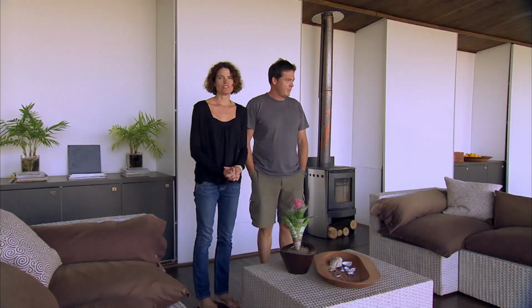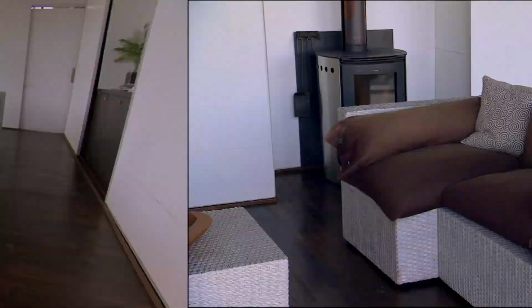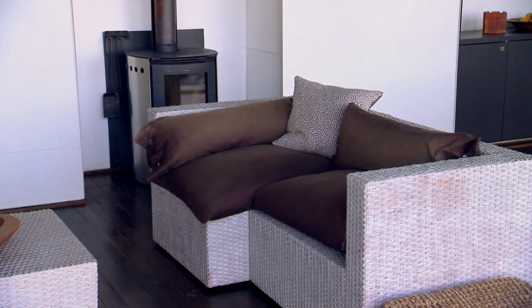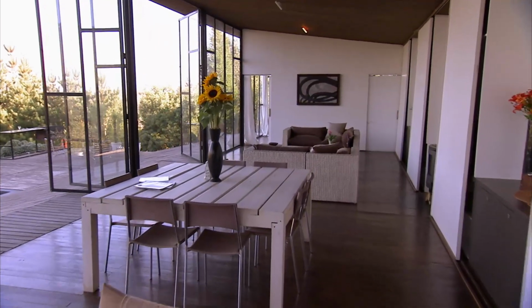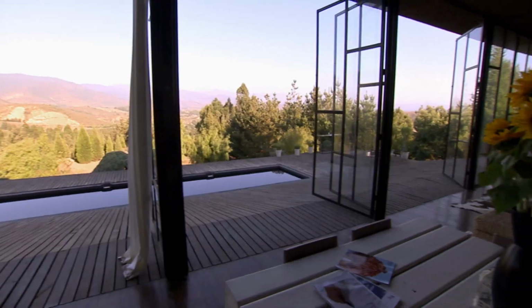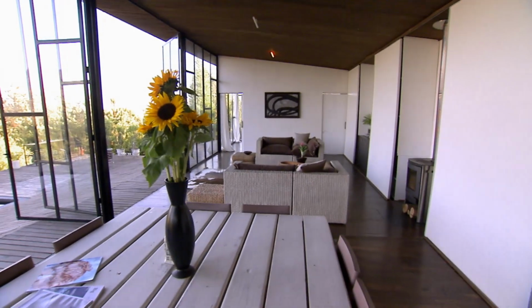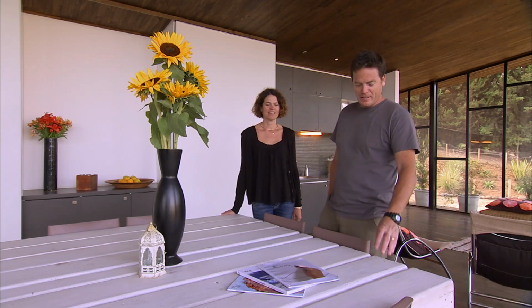Something really important for us was to incorporate local artisan work within our home. So we had these modular couches made in the south out of cane. Cane furniture is perfect here because it can be used both inside and out. This handcrafted dining table was also made locally using area pine trees. This is our table that Nikki designed, I built. This is always our main focus in our family, entertaining, sitting with lots of friends, and in every house we always make a table by hand. That's like the house tradition.